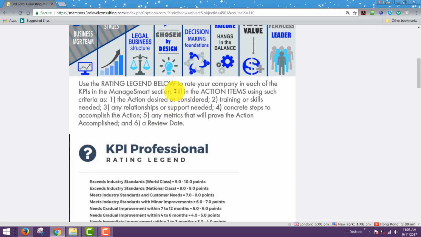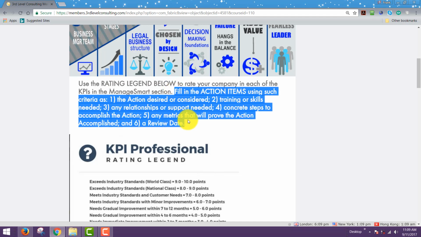And if you have a consultant, the consultant will help you rate those as well by giving their perspective. Many times their perspective is from the global scale or the industry scale, and your perspective is from the everyday and local area perspective. Many times it's a compromise or a mix between the two. In either case, the rating is not as important as the action items are, because you're going to fill in action items for this as well. This is what your moving, evolving, breathing business plan is all about. Using this graphical interface and the KPI dashboards is what keeps your business moving forward and evergreen and fresh.